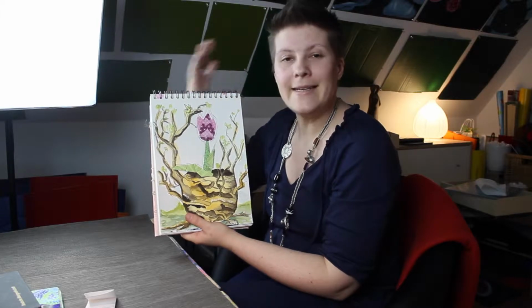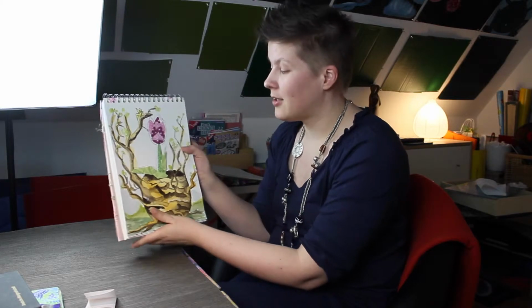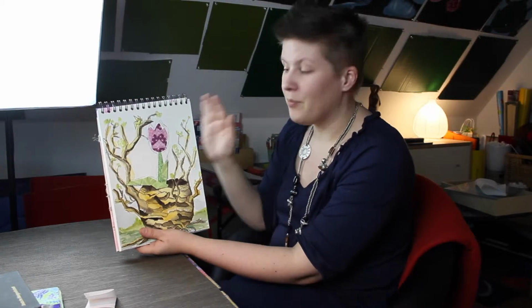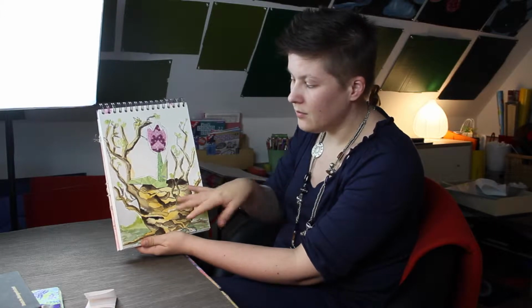which is my response to the art journal workshop challenge of the month, branching out. So I'm branching out in my artwork by adding another thing. My main part is painting and drawing, but I also do crafting and sculpting and card making, knitting, crocheting, and all that stuff. Very recently I added origami and kirigami to the way that I work with paper. I enjoy it a lot, and that is the flower here in the center as well as the bird up there that just branches out of the tree pot that is my creativity.